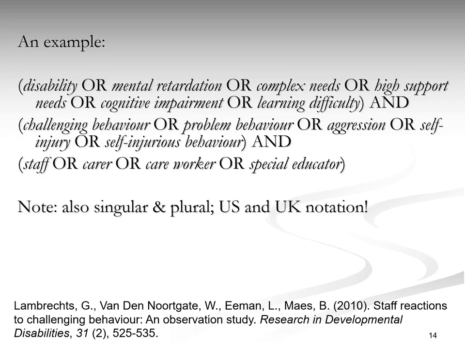Note that you see that we included problem behavior with a U. It may also be a good idea to include problem behavior with an O only, so without the U. So in that way, you have the UK and the US notation, and in that way, it's possible that you will find even more studies.